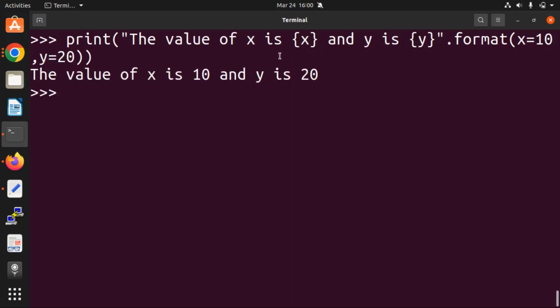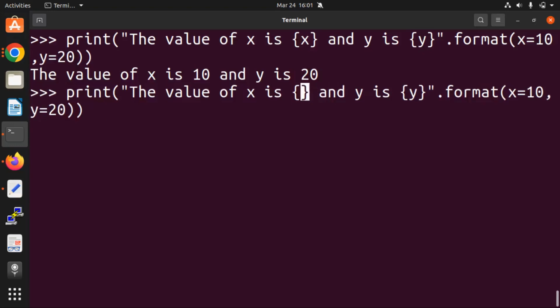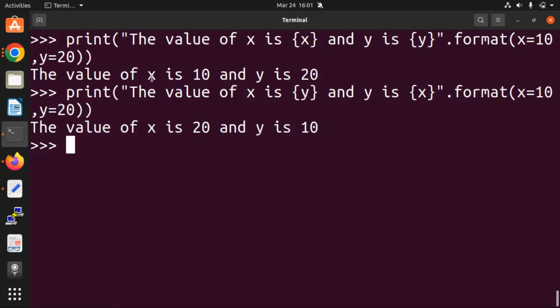So now you can see the value of x is 10. Instead of this value I am getting this value, which is the value of x, and instead of this value I am getting the value of 20, which is from this y. Again, the order of the arguments does not make a difference. I can have the y first and then the x, and it will still work. Y is equal to 20, you can see here, and x is equal to 10. I got 10 here. So 20 of y came here, 10 of x came here. So that is with respect to format string.